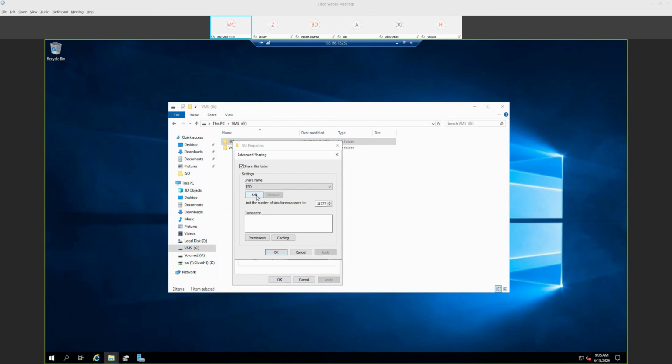In advanced sharing settings, you add another share name, and you put the maximum allowed number of users. Also you have permissions. Share name as ISO folder, ISOs.